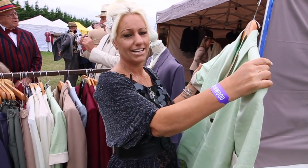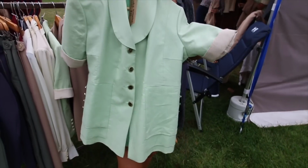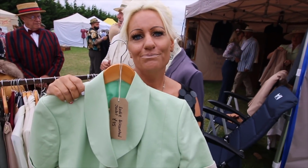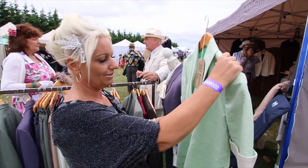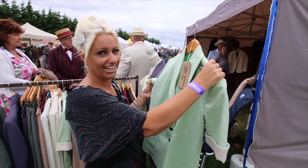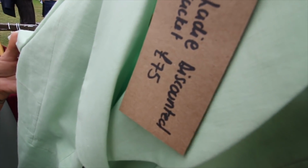I like it. It's really nice. So we can replicate the top. This would look cute. Jeans, high heels. 75 pounds. Oh, no, we're not at this year. Do you know what? You can get six large pizzas for the same price. I'd rather my jacket. Really nice. Oh, it's beautiful. But can I have it? You've got a shawl on day one. What more do you want? A jacket? No, it ain't happening. It is not happening.